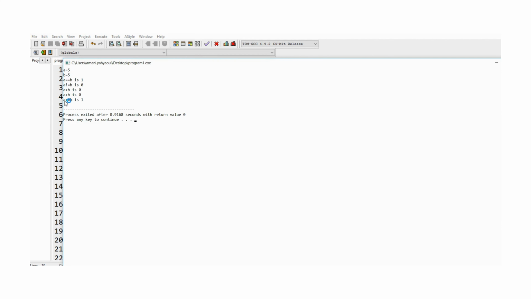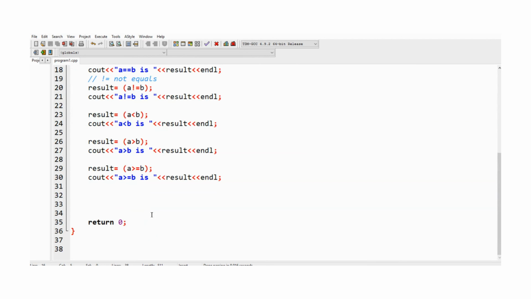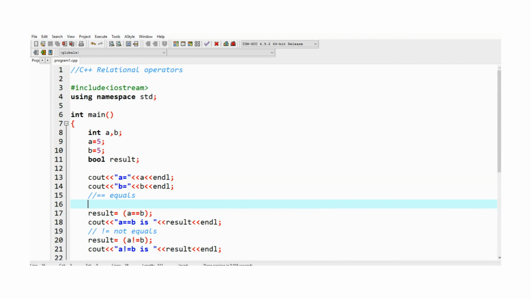So as you can see here, A is bigger or equal to B is 1, is true. Why? Because A and B, they are equal. So here it is enough to get 1 true to get the whole result true. So if A is bigger than B, we will get true, or if A is equal to B, we will get true. It's the same also for inferior. So this is for the relational operator. I hope you understand this operator. We will use also those operators too much in the future lessons.